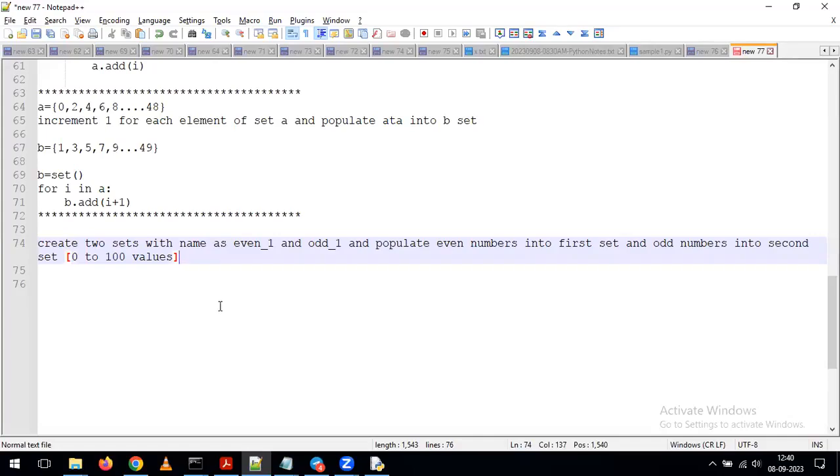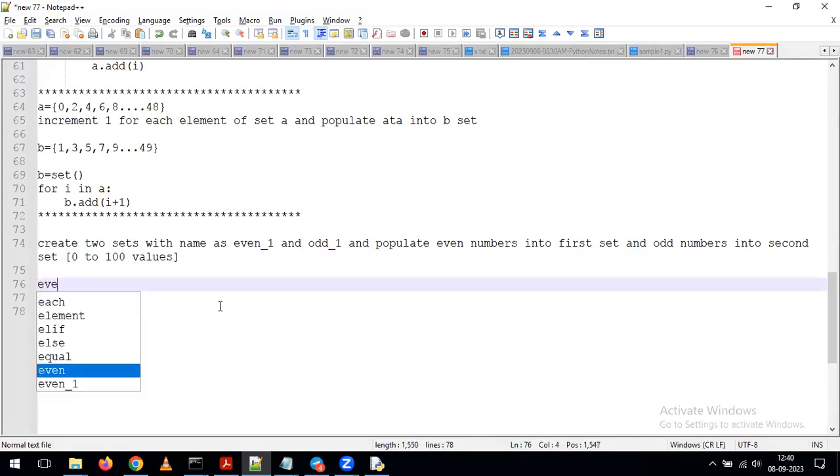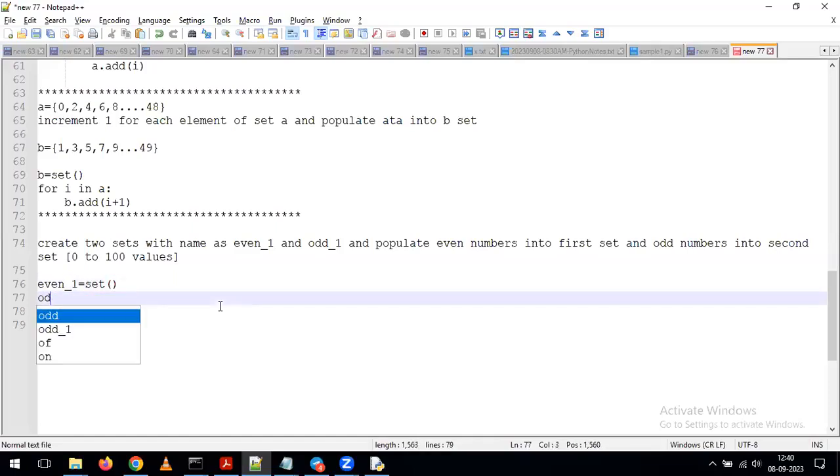Okay, now I'm going to write. Please help me. So what's the first step? Directly we need to apply the first statement, or we need to perform other operations as part of writing the program in this example. Initially create 2 empty sets. Yes, we need to create the empty sets. So give even_1 is equal to set(). After that, one more set, odd_1 is equal to set().